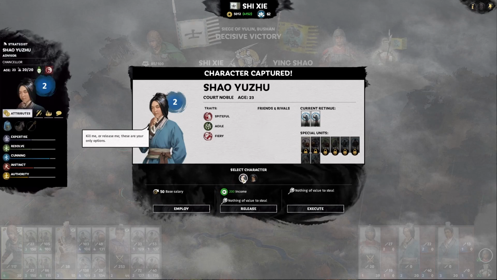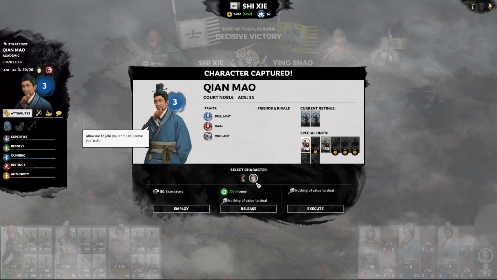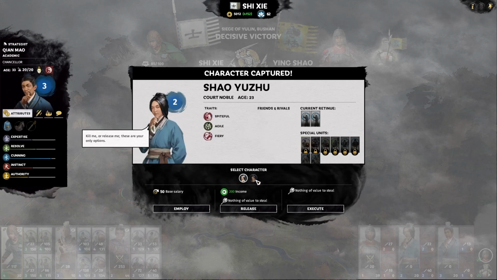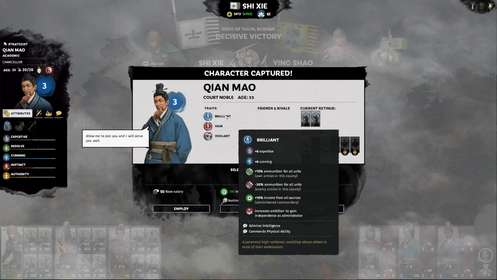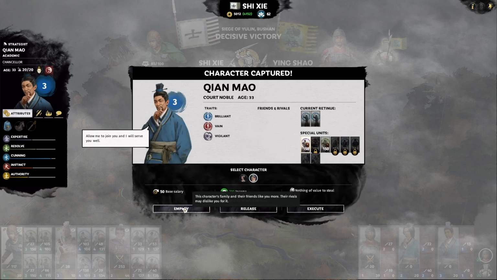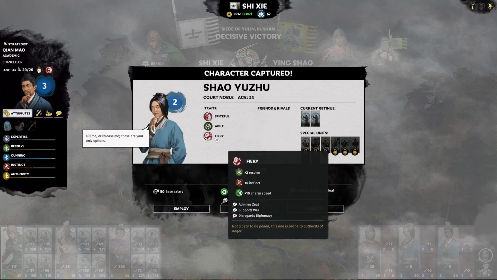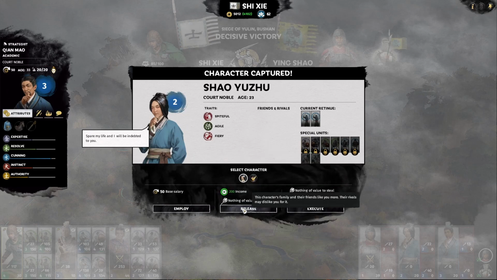So, do we want to capture them? It looks like we can steal items even if we release now with the mod. We have a burnt officer who's only 33. Welcome to the team. You, on the other hand, I'm just going to be releasing you.